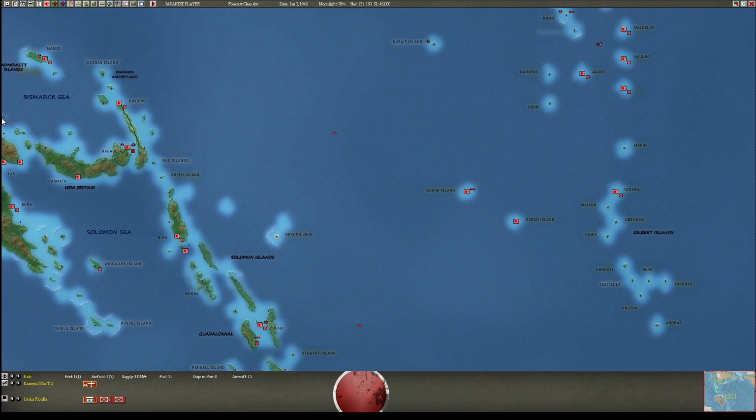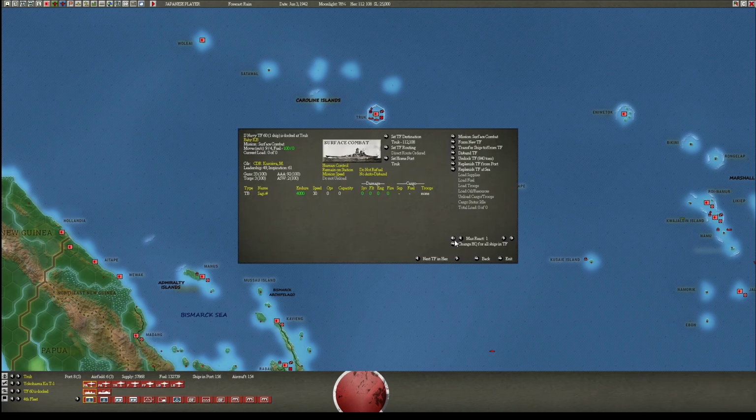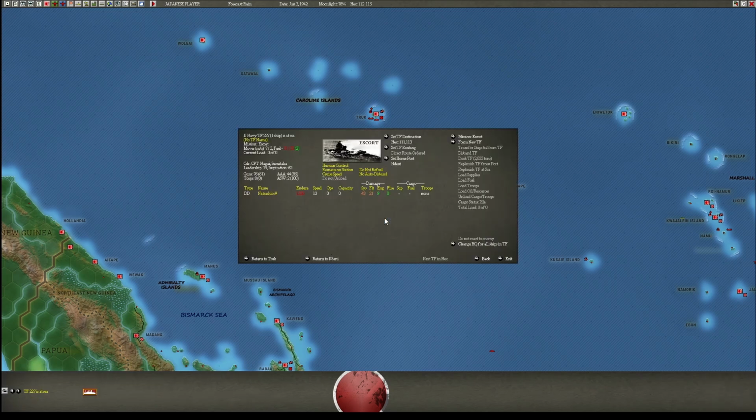Let's see here. Come up to Truk. Let's see what we got here. Alrighty, sorry about that. My dog was starting to bark her little head off. I figured you guys didn't want to hear that. So, look up here, Truk. Not a whole lot going on. Just got a couple ships here holding some lower task force numbers for us. We got that damaged destroyer coming up.